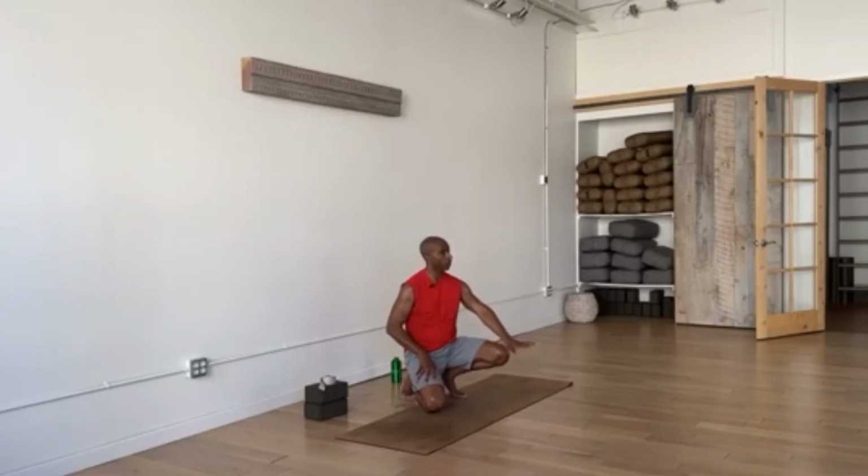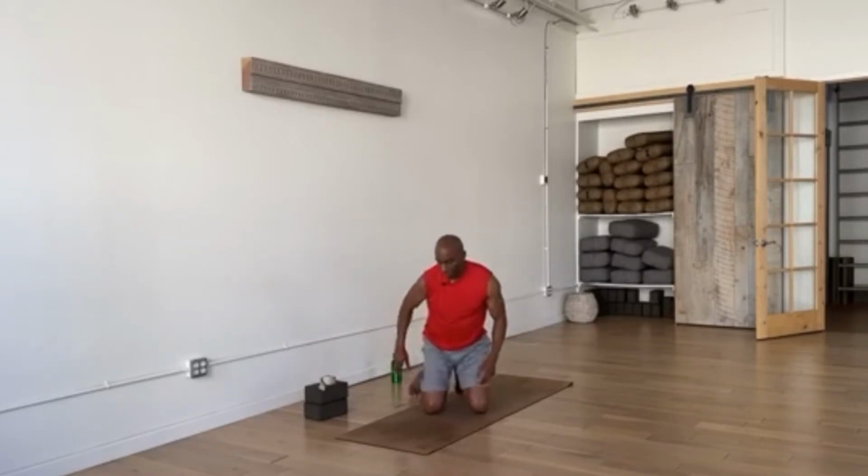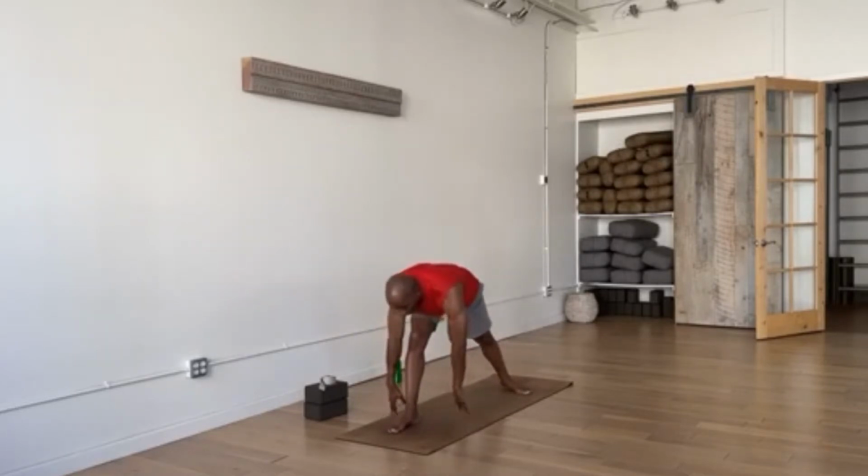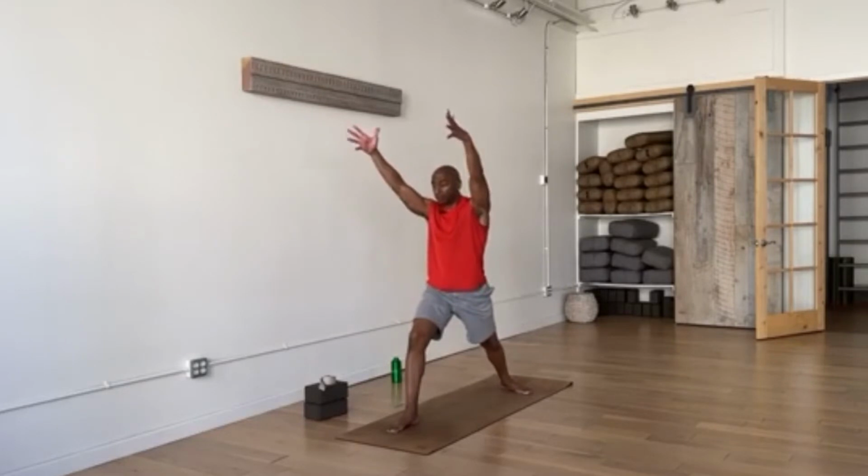We'll breathe in. And the exhale to unwind and step through. Right foot back up to the top of the mat. Let's return to Warrior One. Left heel turns to the floor. Find that balance. Take your time with this transition, rising up. Warrior One when you're ready.